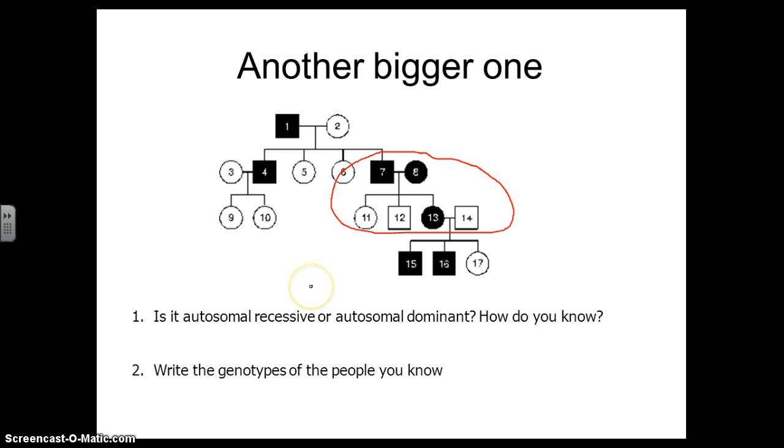Okay, so let's first assume that the trait is dominant. So we're going to assume that all of these people are big R. And then we'll see, if we did a Punnett square, that this is possible. So it's possible to have these kids. If we did it the other way, these would all have to be little r, and then it would be impossible to have these as children. So the trait is autosomal dominant, because if 7 and 8 were recessive, they couldn't have 12 and 11.